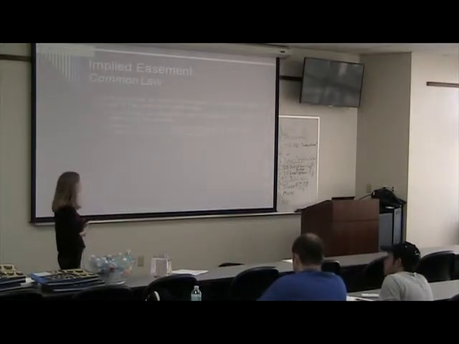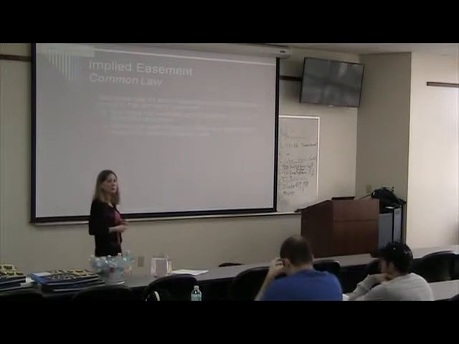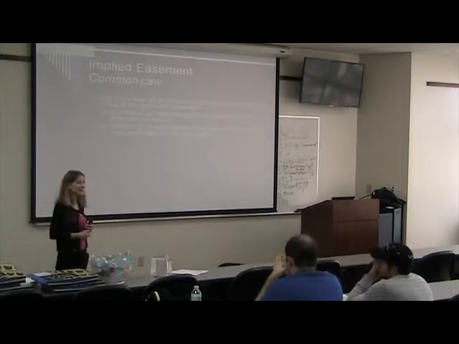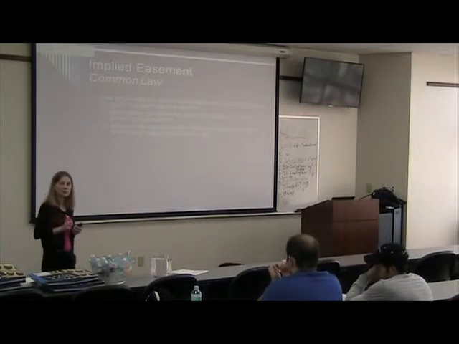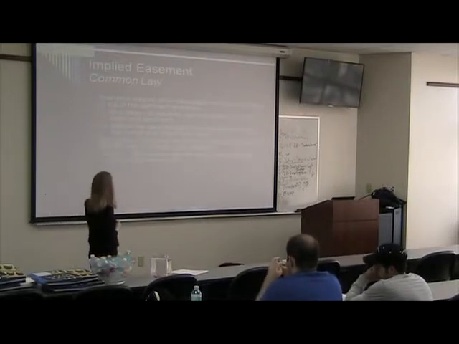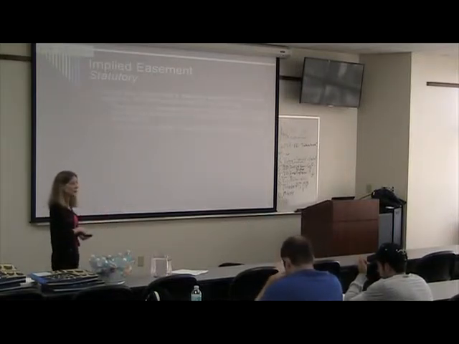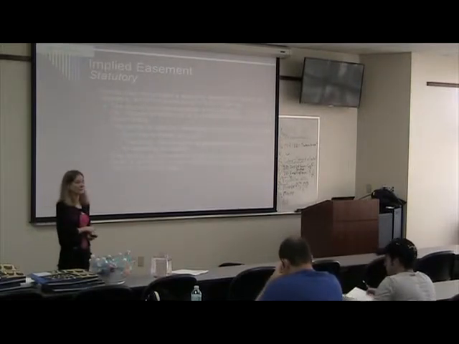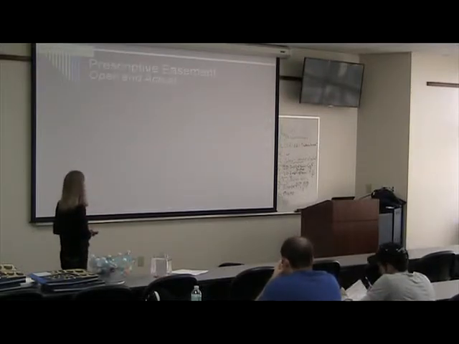So the answer is, first of all, they cannot claim an implied easement, because that unity of ownership is missing. Plus, even if it were present, necessity, they just want to go to the lake. And yeah, maybe they want to fish, but there's nothing in the facts that say they earn their livelihood by fishing in the lake, right? So they're not going to be able to claim a common law easement. They're not going to be able to claim the statutory easement. Once again, they're not landlocked. Plus, they're not using the road for ingress and egress in respect to their property.